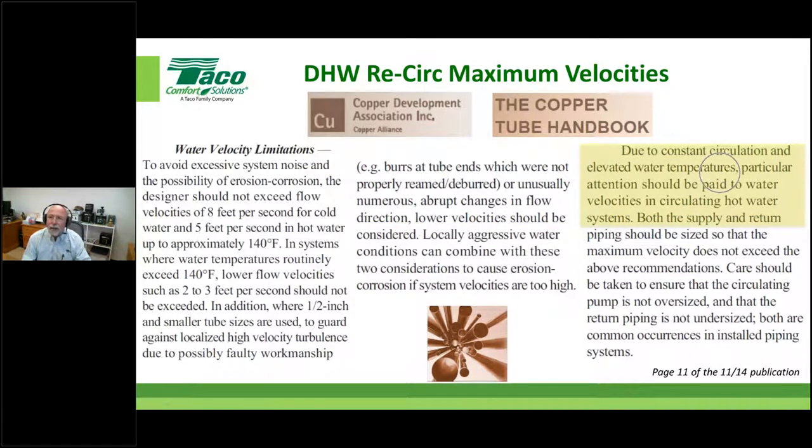A couple other things I'll point out here. We are talking about domestic hot water recirculation for the most part. They had to kind of paint this in a broad brush that says, hey, we're talking about copper pipe and closed loop systems. But really what we're talking about is detailed in these next little highlights here.